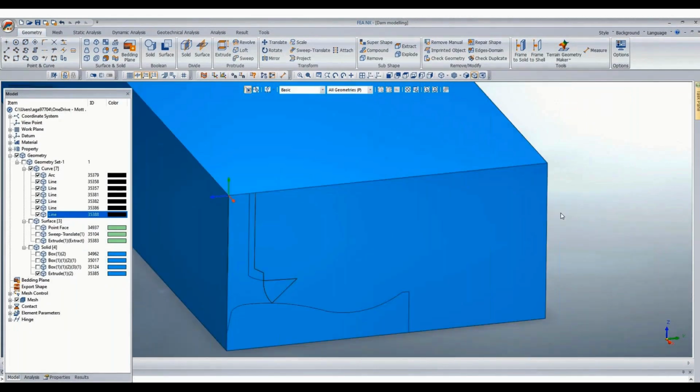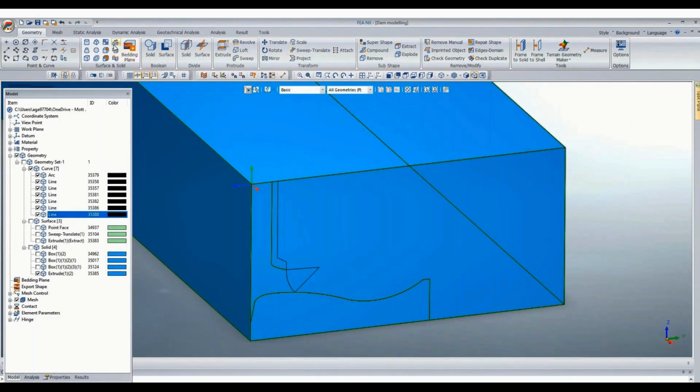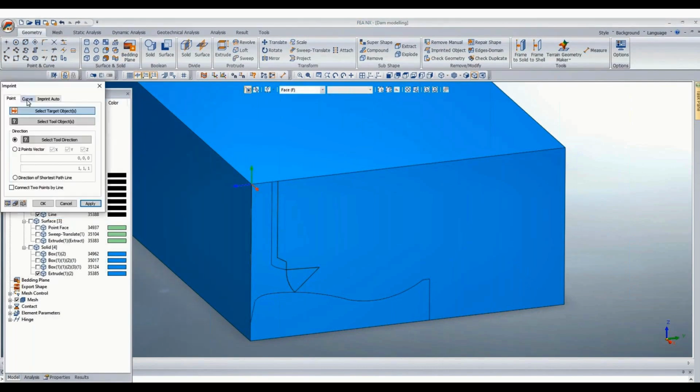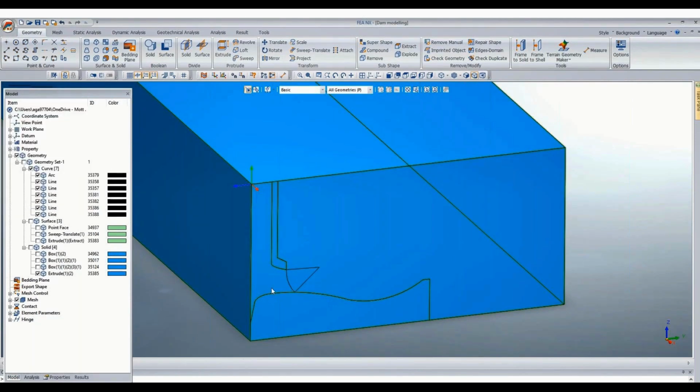So I can imprint these lines here. This arc also I should imprint.